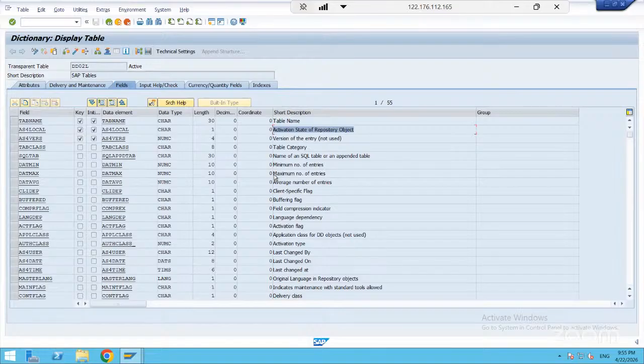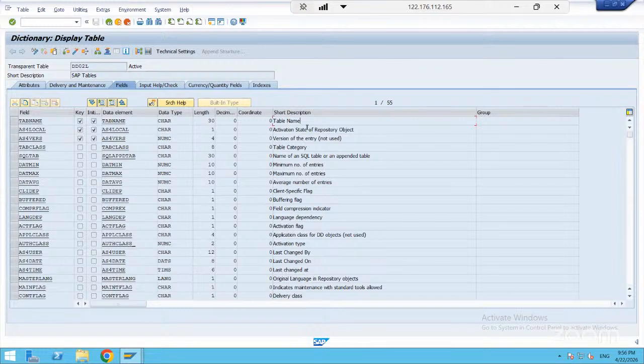Why? Because the first field itself is the table name, right? It stores all the tables available in this system. Table name is not business data, right? Hence, we don't need the MANDT field here because a table is client independent. A table you create in one client will be available in the other client also.